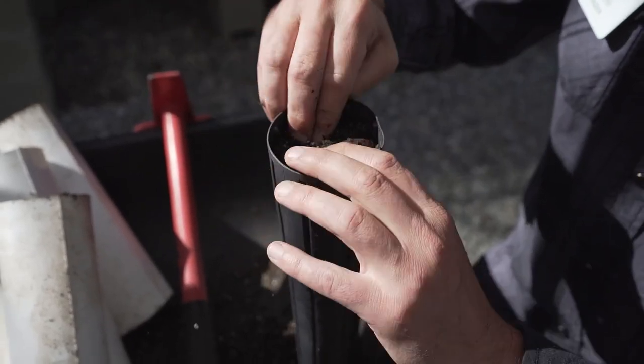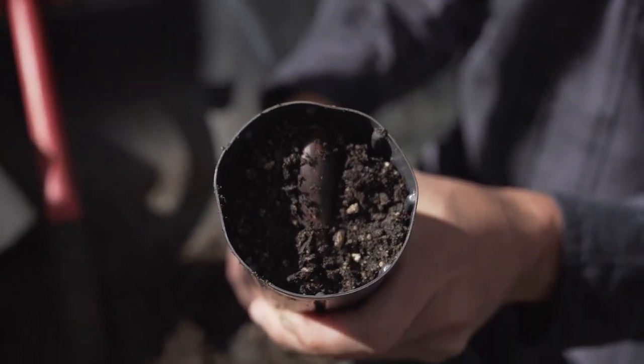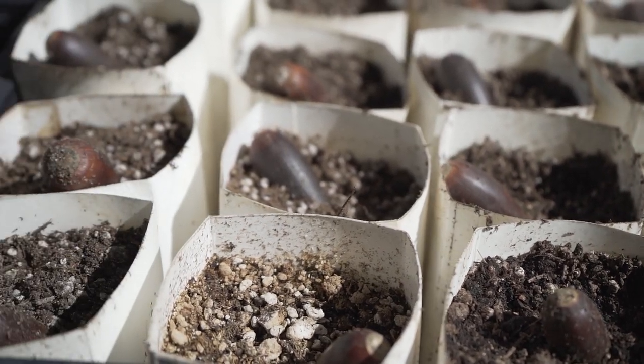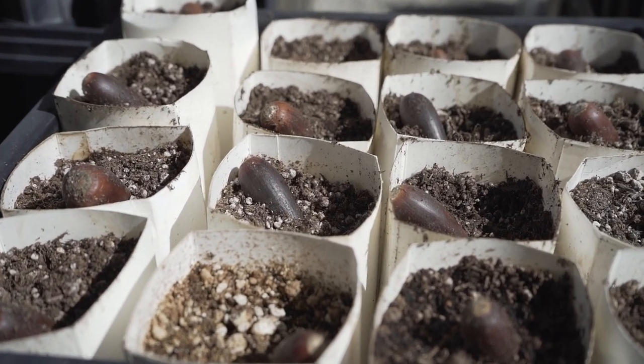When you're growing oaks at home or for just one project, it's a good idea to use oak leaf litter. This will retain moisture in the soil and protect your acorns. However, since we're going for multiple different projects, we can't bring oak leaf litter into the nursery to make sure that we have clean plant stock.